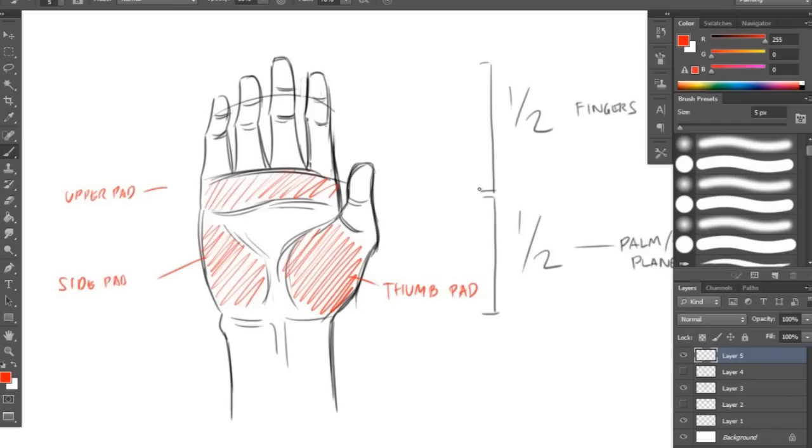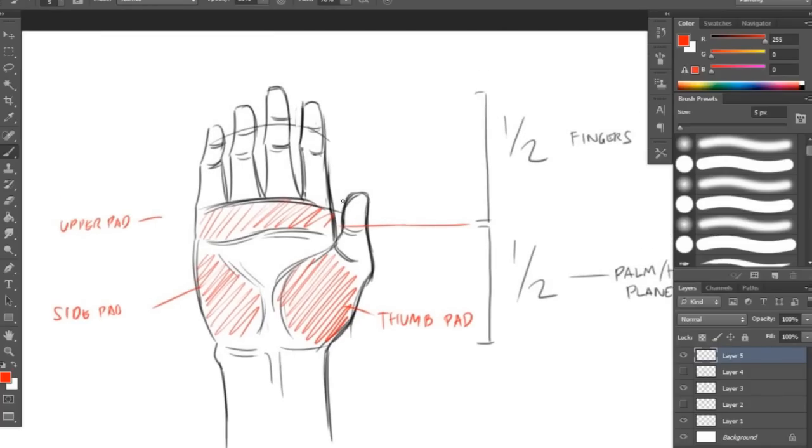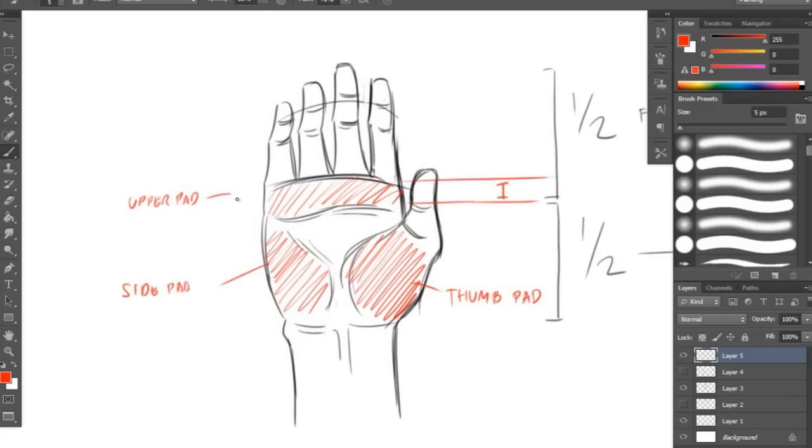the upper pad is the space that we have seen between the knuckles and the start of the fingers on the previous lesson. So this is the space that we saw earlier. And as we observe when the hand is turned down, the fingers still start a bit later in the half. It doesn't start immediately in the half. There's a little bit of space. And yeah, like I said, this is because of the upper pad.